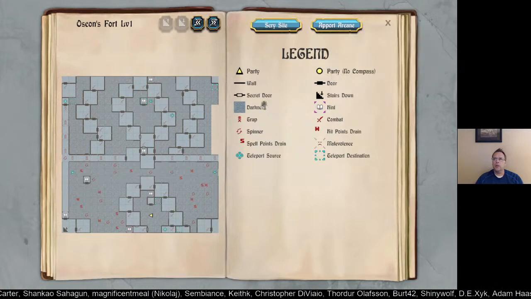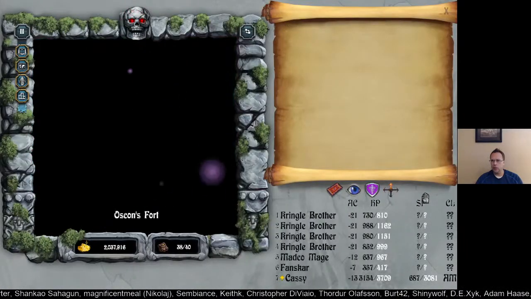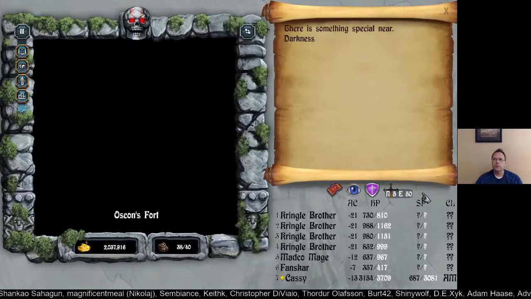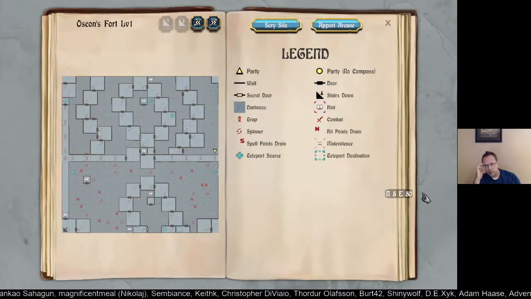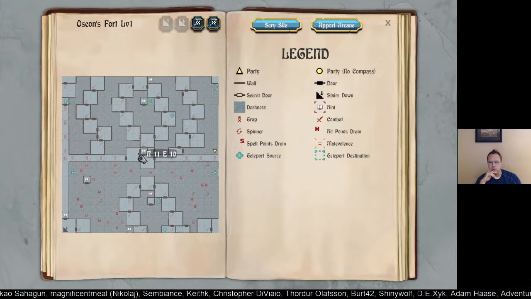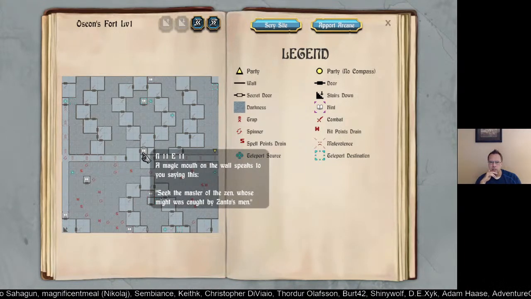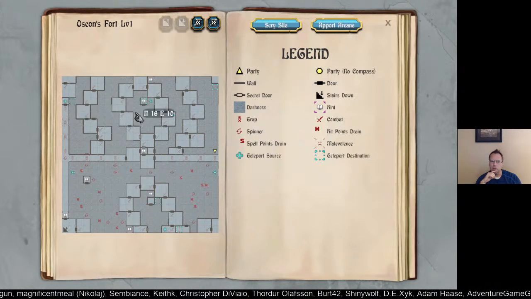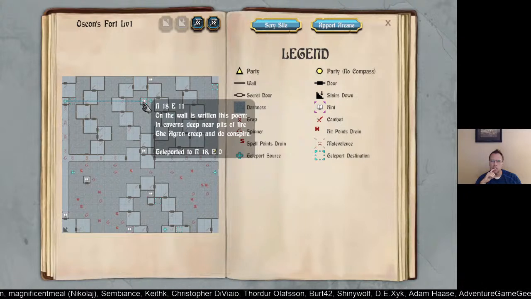So, let's go ahead and just make sure we've completed all this. Okay. So now we have to figure out one of these teleporters. Seek the master of the Zen, whose might was caught by Xanta's men. Pits of... Ah, here we go. Fire. On the wall is written this poem. In the caverns deep near pits of fire, the Agron creep and do not conspire.